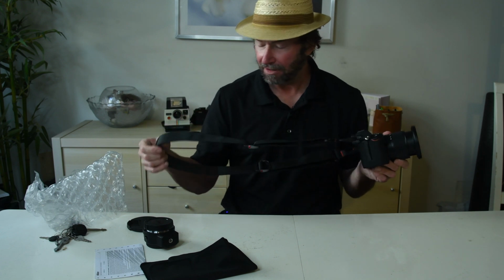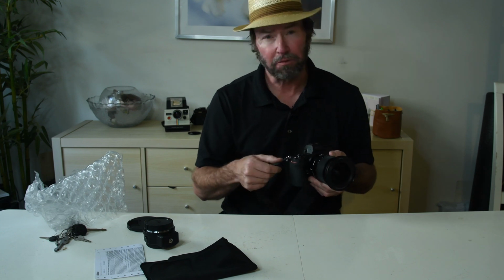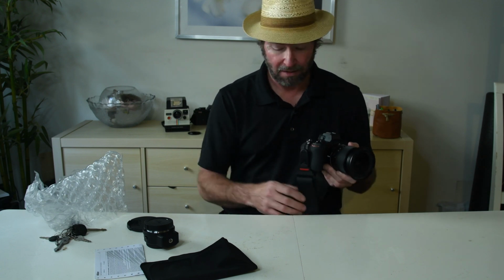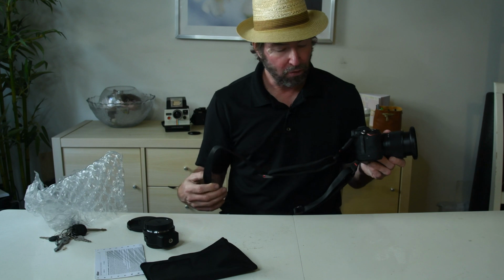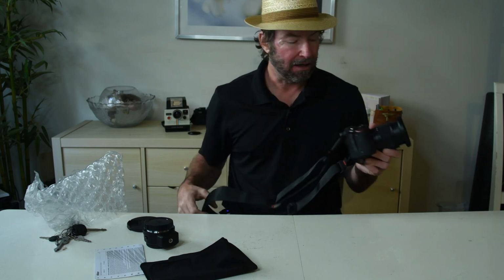The other thing is I just got these straps, and I'll put a link to it. A friend of mine, Morgan Siegel, told me about these. They're expensive, but I've been using the old, I think they're Tamarack brands, and they're good quick releases, and they've got a rubber stitching, but they're so old, they haven't made them in so long that the rubber stitching's all wearing off. This has a rubbery texture on it, keeps it on your shoulder really nice. I think if I have to get another one of these, I will probably end up getting the lighter weight one, because this is kind of thick, and it doesn't need to be. It's really bulky inside my camera bag.